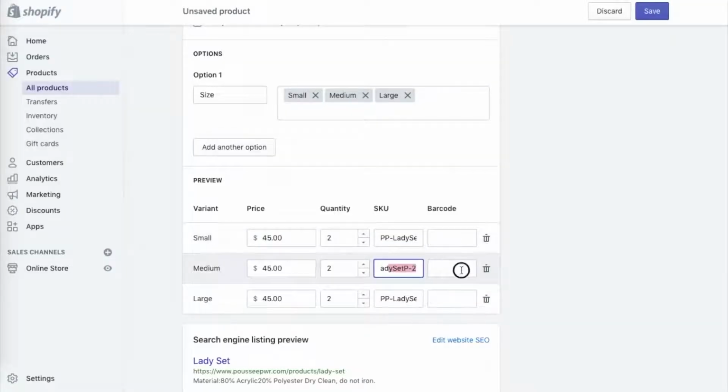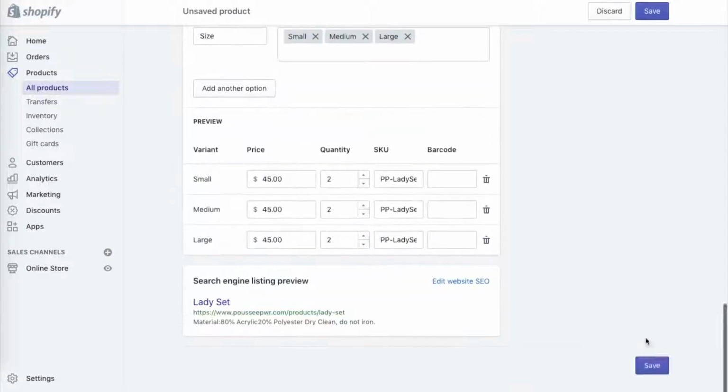Okay, and I basically went down through the whole breakdown on shopping in wholesale stores in 2 videos that I will link down below and put in this video somewhere. So after I adjust the quantities, I personally always like to adjust my SKUs. Instead of putting 1, 2, 3 or ABC, which is what Shopify usually does, I like to put S for small, M for medium, and L for large. That's just something that I like to do, but to each its own.